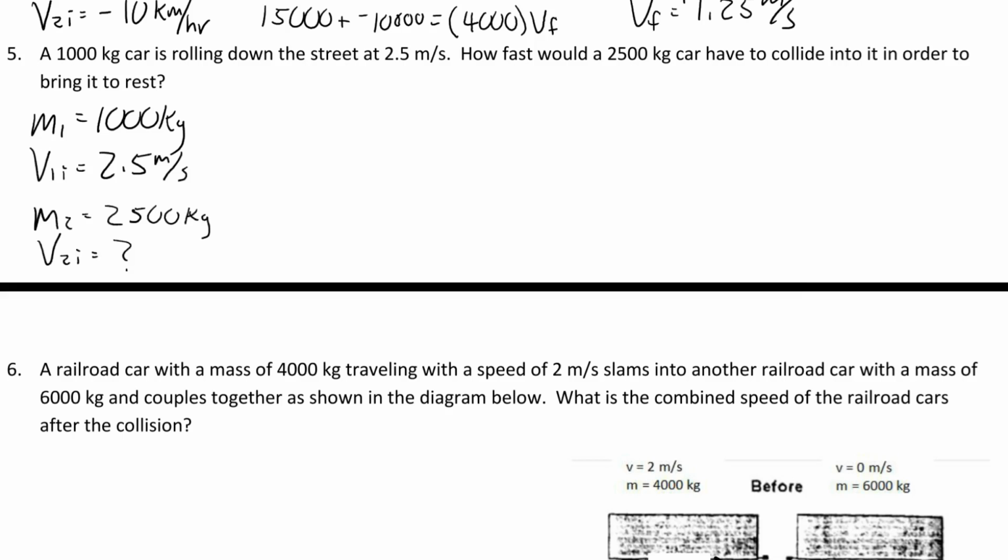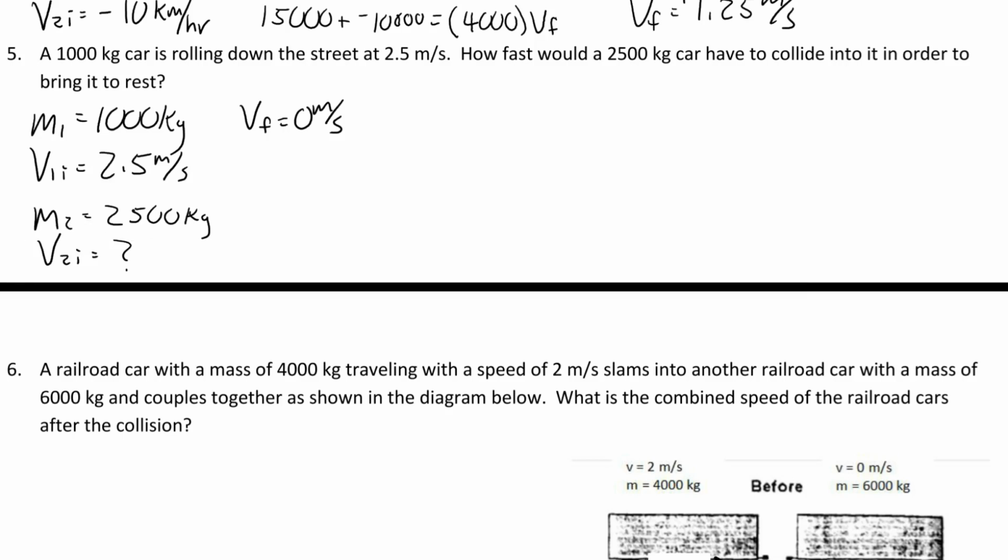So how fast does this have to be in order to bring it to rest? Now that should be a keyword. We've seen it before. If you're at rest, your velocity is 0. And we want the final velocity to be, you're colliding them into each other, and then you're making your final velocity 0 meters per second. So this is a little bit different from the other ones, because now we're not looking for the final velocity. We know what it is. You're bringing it to a rest, and you're saying, how fast would this car have to be?